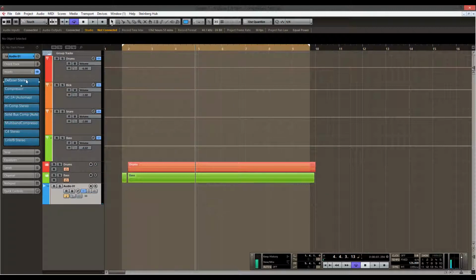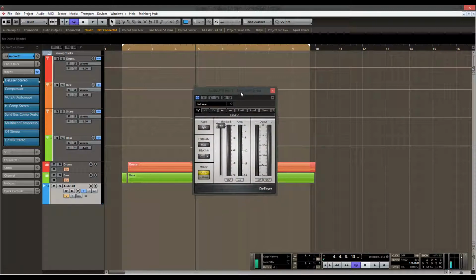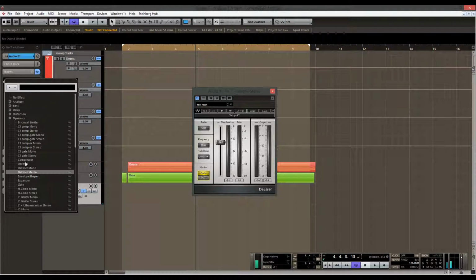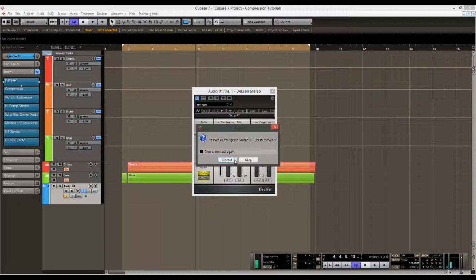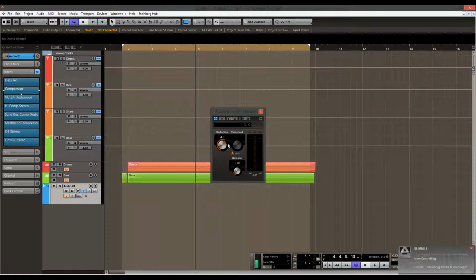Now I'll run through the rest of these here. I already went through the Deesser, why you would use it and how you use it. You shape the frequency range that you want to activate the compressor, then you set a threshold. There's quite a few different ones. Even Cubase has its own Deesser, and Waves has its Deesser. On the Cubase one here, you can just set a reduction amount.